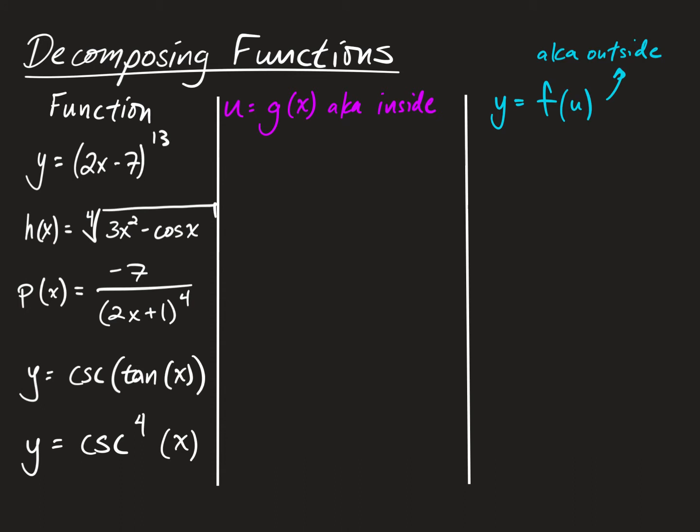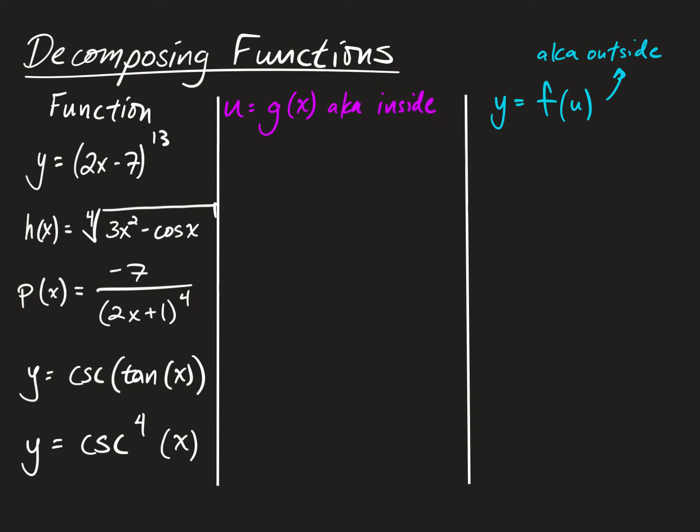Now that you've seen what the chain rule is and why it's important within the context of math, let's go over how to decompose functions. What we're going to be doing is looking at a function like this or any of these, and we're going to try to figure out what the inside and what the outside functions are. One rule you must follow is that neither of these functions can be the identity function, aka just the letter x. They can't be the letter x. So we're going to have to get a little more creative with it.